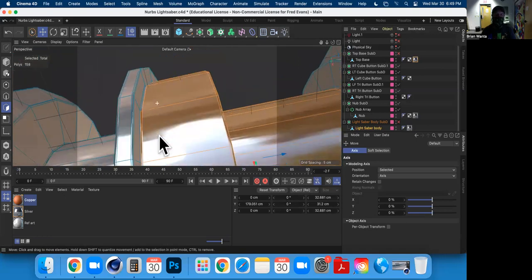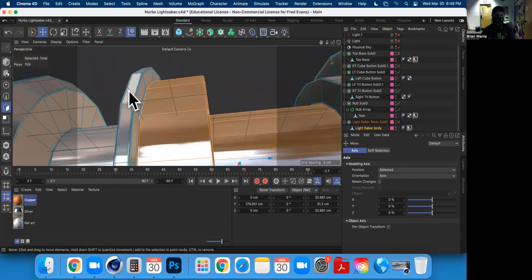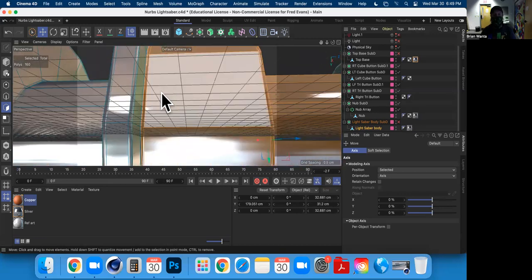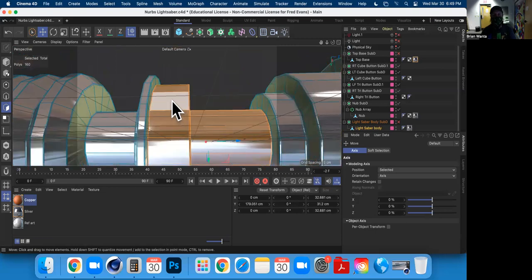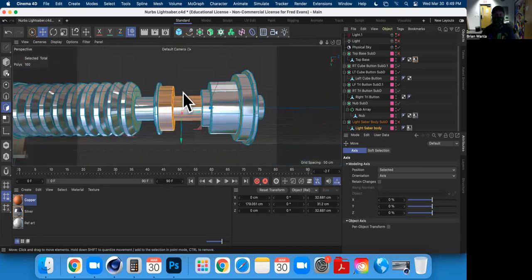If you accidentally select something that you don't want to apply, you can always, while holding, so let's say you selected that, you can always hold shift and click it again. So a selection with the move tool is, if you're holding shift, it will select and deselect at the same time.